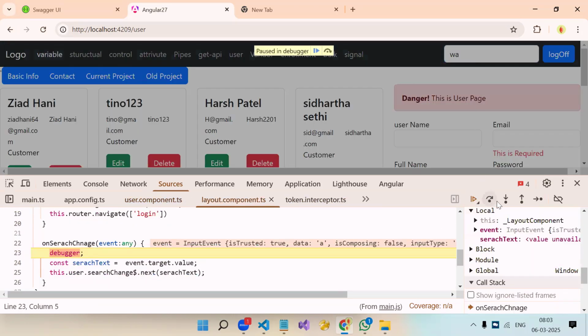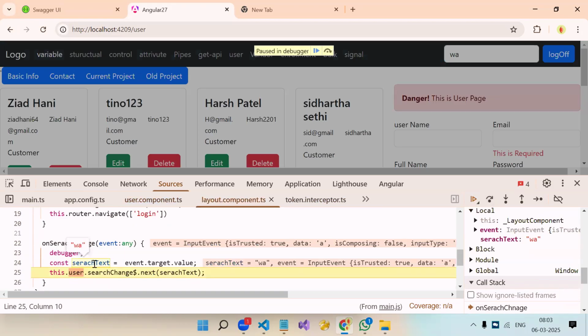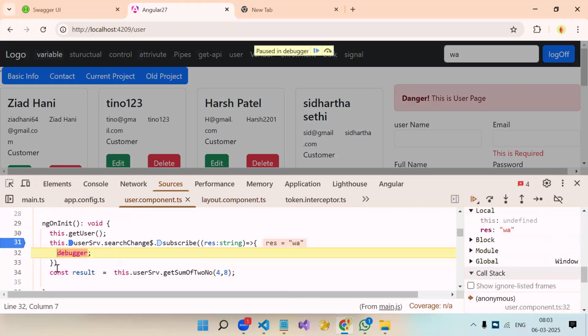Continue. A: in our layout component, we got the text box value WA, and we are emitting that value in the subject. Once I continue, the subscribe from user component is executing. Here we got WA. It means you are sending some value from layout component, and you are getting it in user component. Understood?